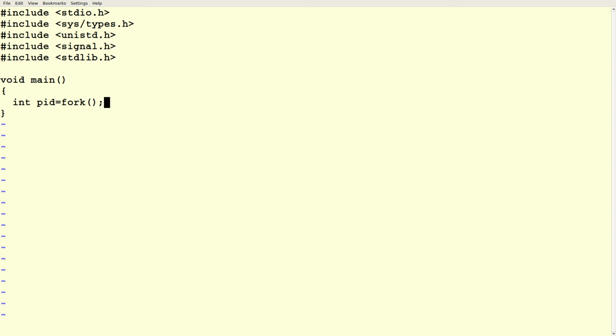Let's call fork to make a new process. If the process ID that comes back from fork is 0, we are the child process, and we'll go to sleep for a while and then just exit.